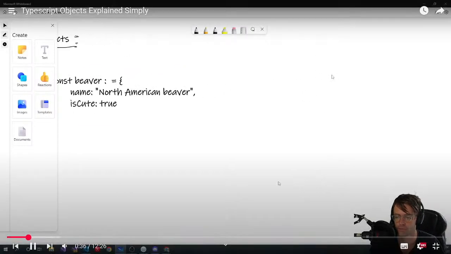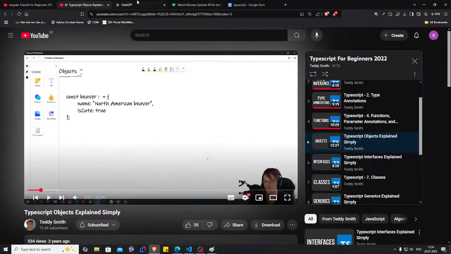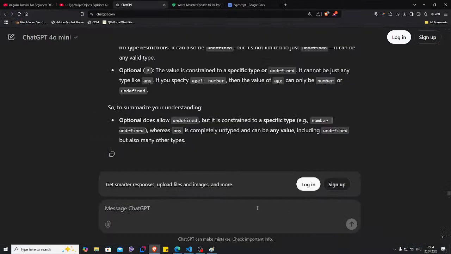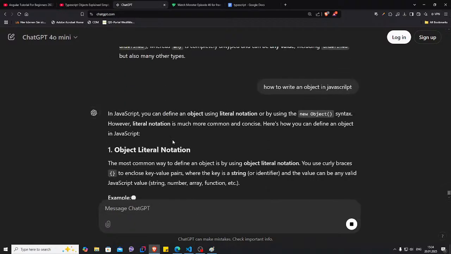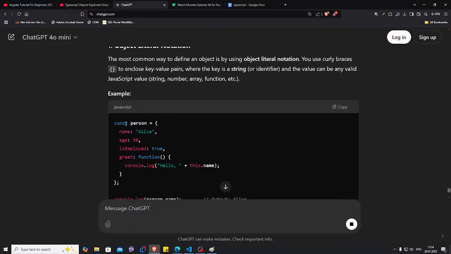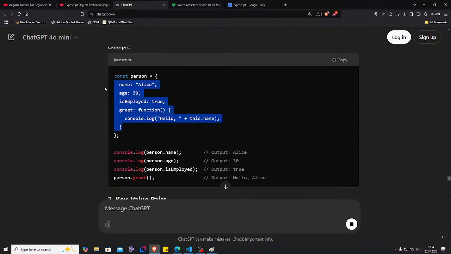We need a brief refresher because I forgot how to write an object in JavaScript. So you say const person, and then you do it like this. That's the way I remember it, at least.